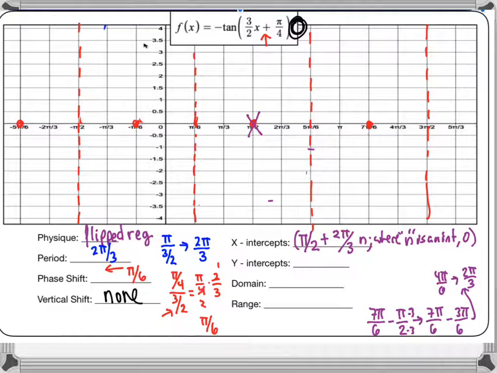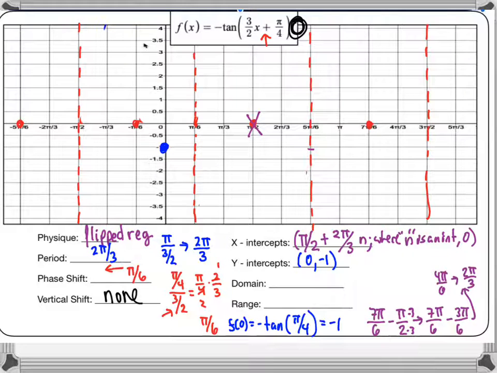And so let me clean this up a little bit, and we'll go on to the Y-intercept. Okay, so Y-intercept, I'm going to do my work on the bottom here. I would go f of 0, and I would have a negative tangent. This part is going to 0 out if I plug in 0. And so tangent of pi over 4, which I know is going to be 1, and so that's going to be a negative 1. And so it looks like our Y-intercept is going to be a negative 1 over here. So I'd have 0, negative 1.